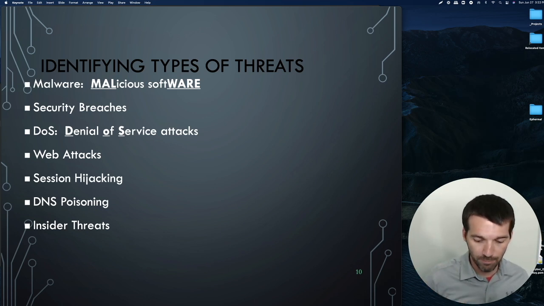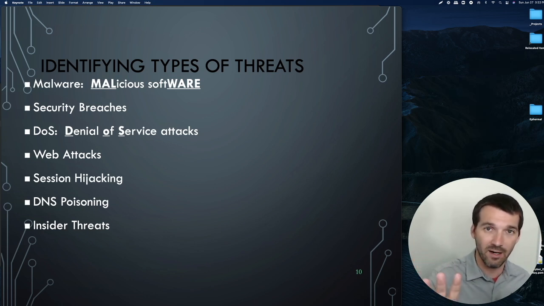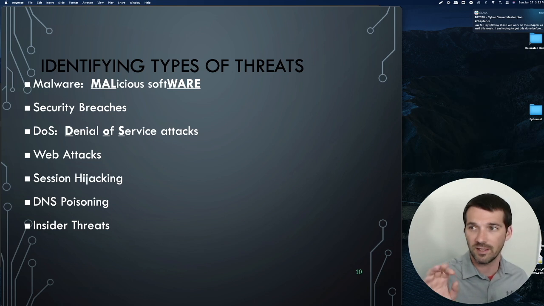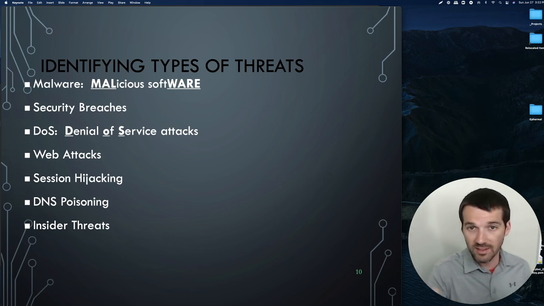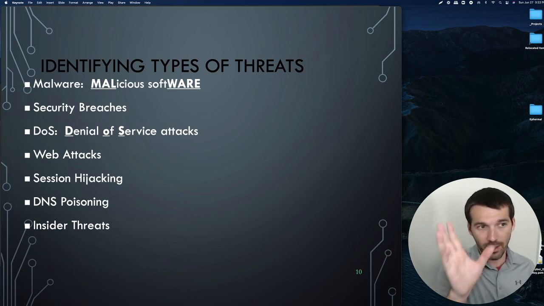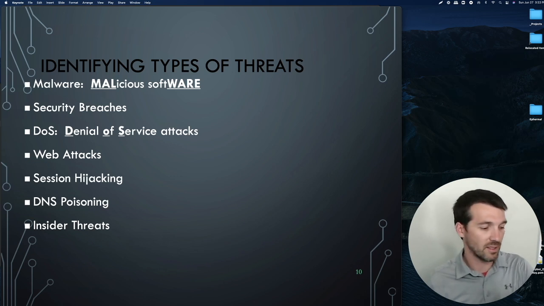Well, you can do DNS poisoning, where instead of returning the legitimate Google server IP address, an attacker can send the IP address of a malicious server that they control, and then it looks like Google. It says google.com in your web browser. You think everything's fine, and in reality, you're giving your information and data to criminals.